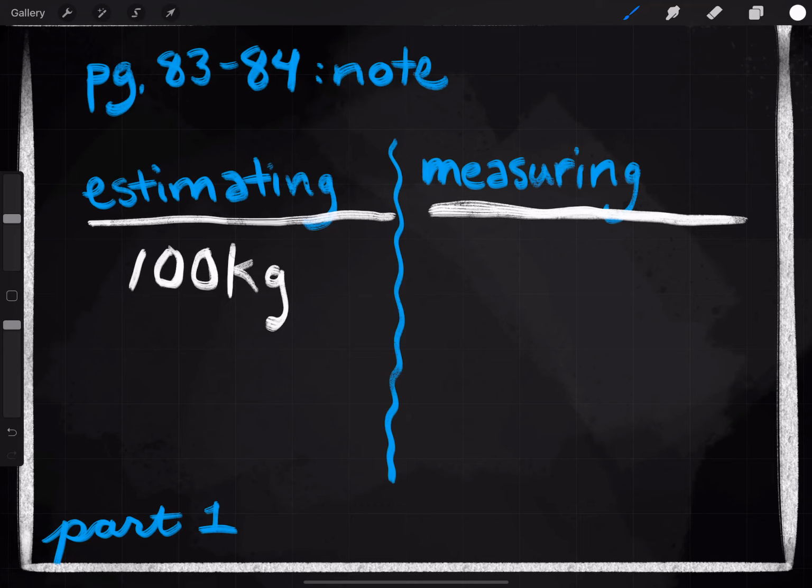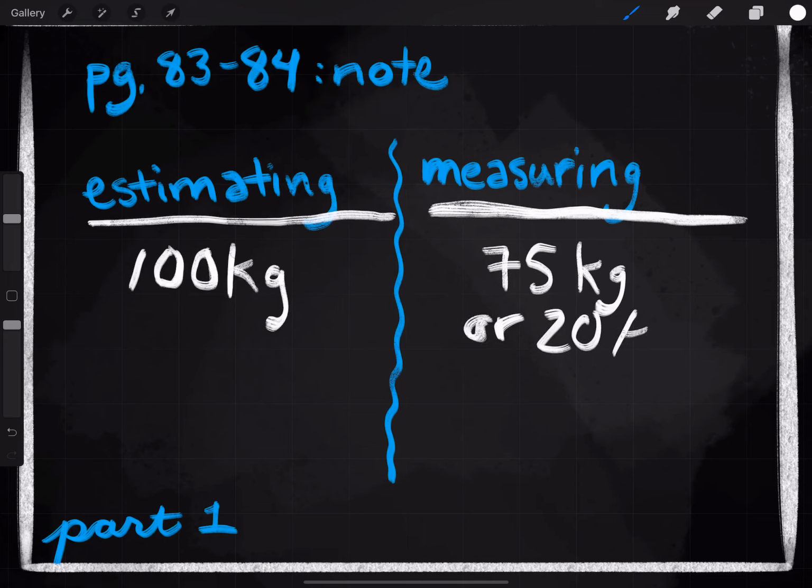That would be using actually a scale. So say I have an enormous scale and I measure my bed, it might only be 75 kilograms, or maybe it's only 20 kilograms. So maybe my guess was wrong. So there are some problems on your page that are kind of like this, but they should be easier to weigh than your bed, I hope. If it's something you can't weigh because you don't have a scale, it's okay to leave that one blank. Otherwise, just do your best measurement.